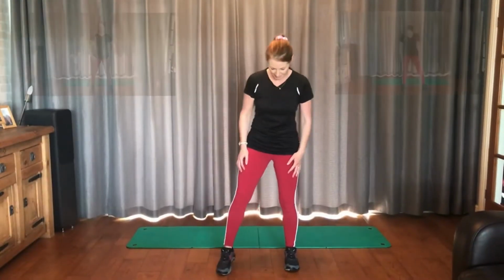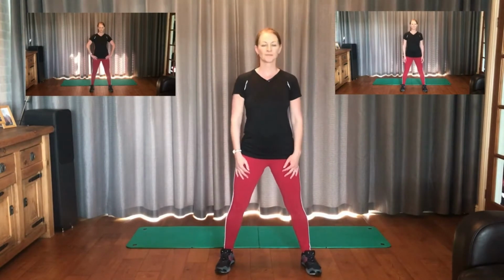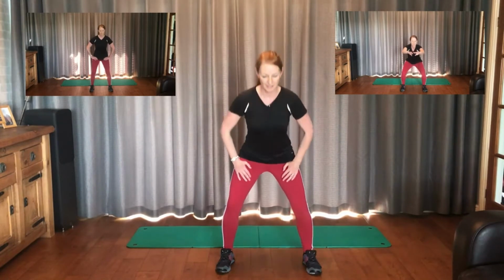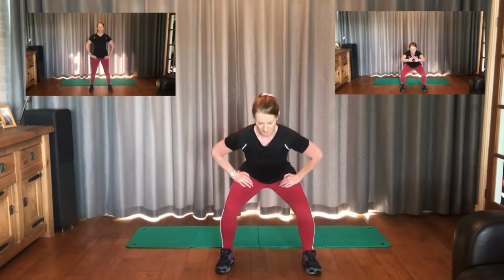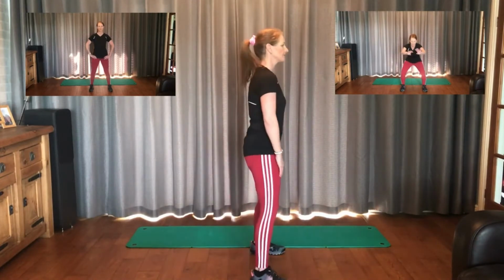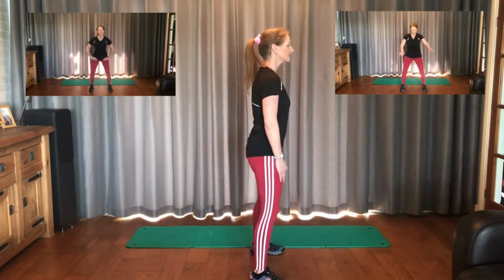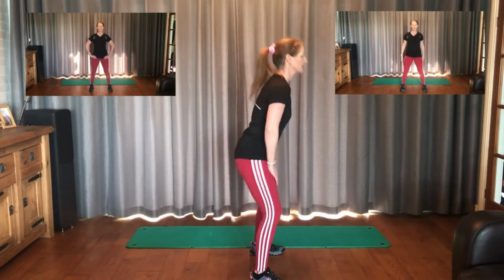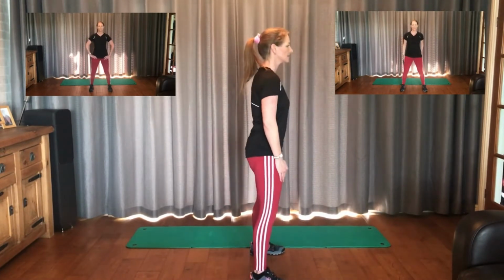For the squat, take your feet a bit wider than your hips and open the toes a little. We're sending our bottom back and down. And of course, the lower you go, the harder these are going to be. So work at your own level. We need to send our bottom back as if we're sitting down onto a chair to stop the knees coming too far forwards. And push your weight down through your heels.